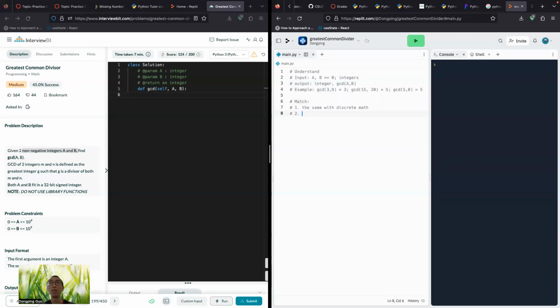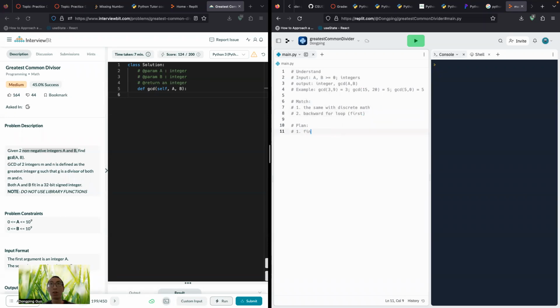And from another perspective, we can use the backward for loop to find it. And let's go to the plan stage. So let me try this method first.